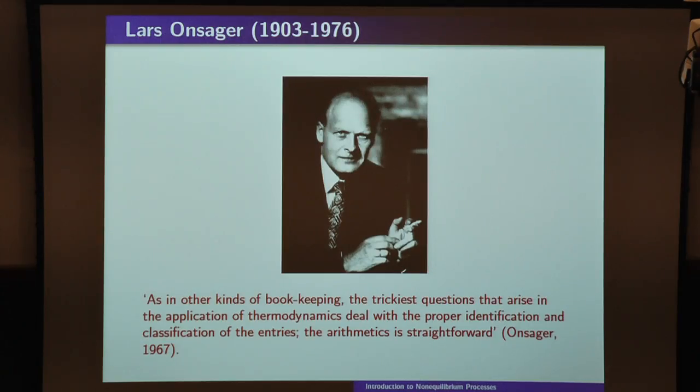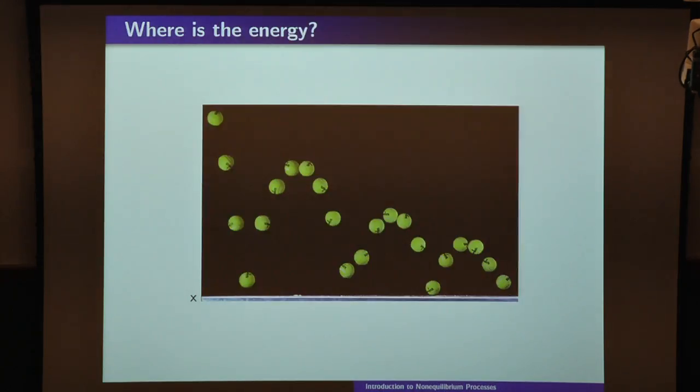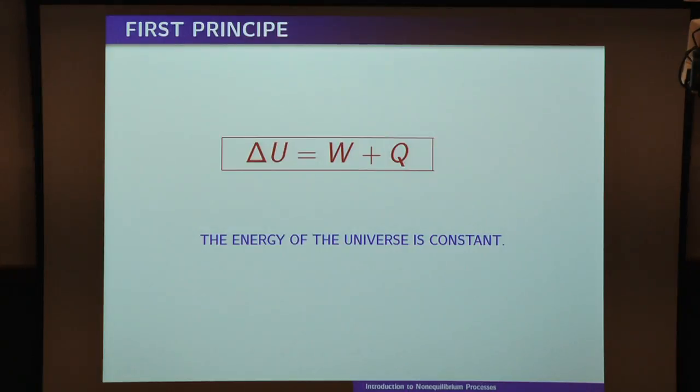I like this quotation by Onsager. I always put it because Onsager was one of the greatest masters in our field, and he himself recognized that thermodynamics is subtle, complicated. Although there is no high-brow mathematics involved, keeping the signs and the 1/2 and understanding what's going on is difficult. Energy, we know what it is. This is mechanical energy, potential energy, people leaping, but we know that it can be converted into heat, and this is the first principle.